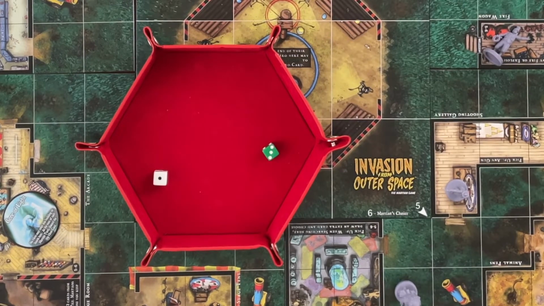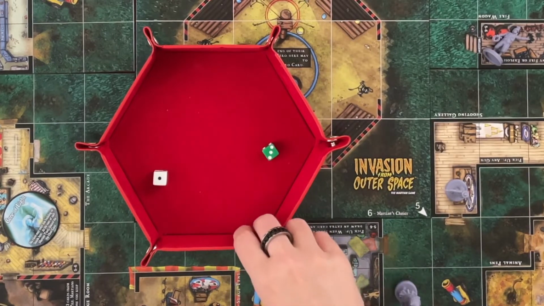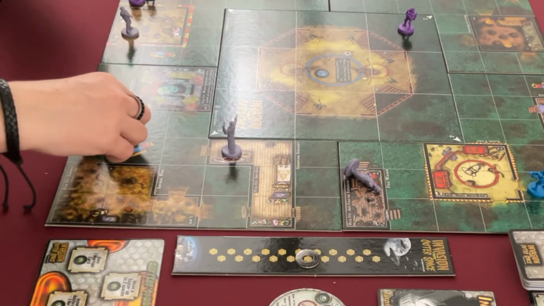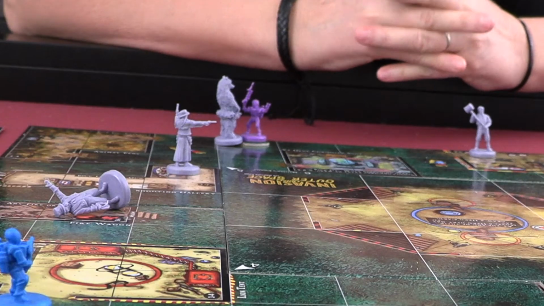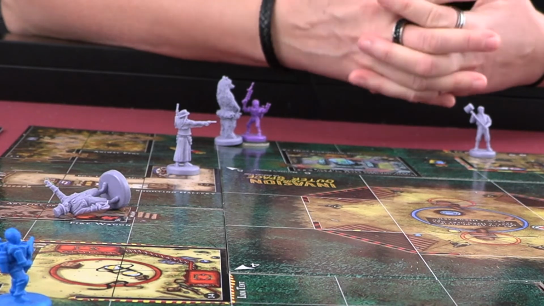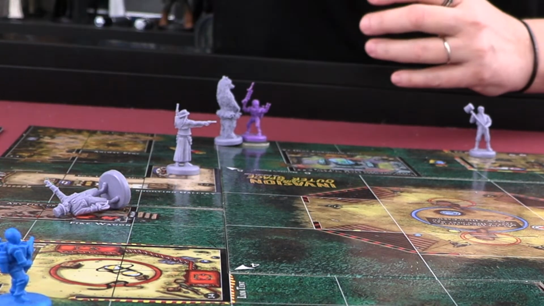Alright, so he's only moving 1, but that's all he needs. He's not getting a power token. He does get that extra one. Alright, so he's going to move over here because he likes to fight. And then we could exchange items, range attack. Finally, we're in the last part of the turn where we get to fight.